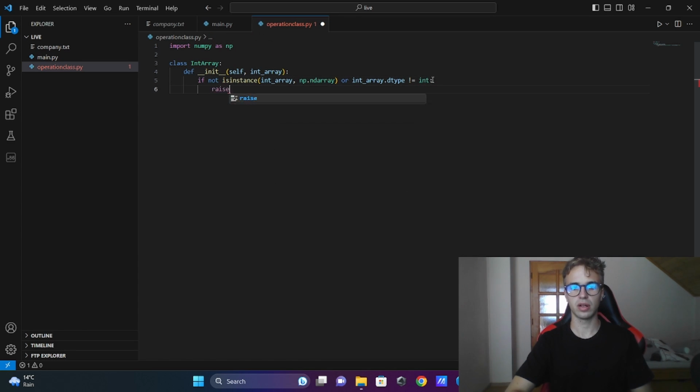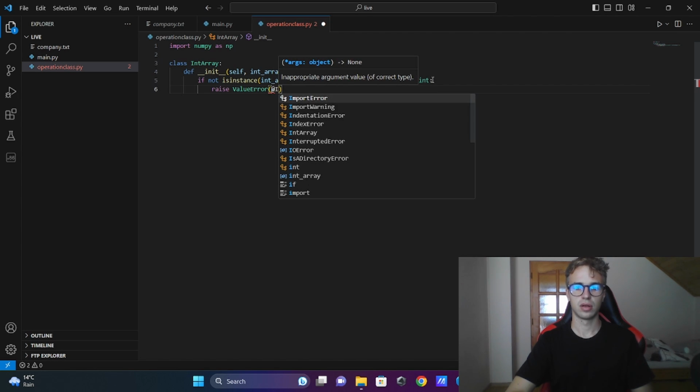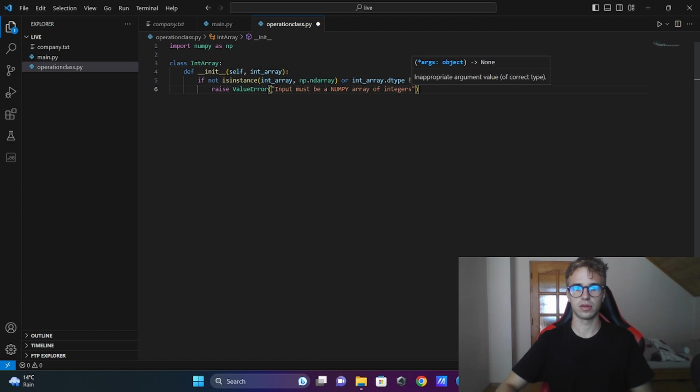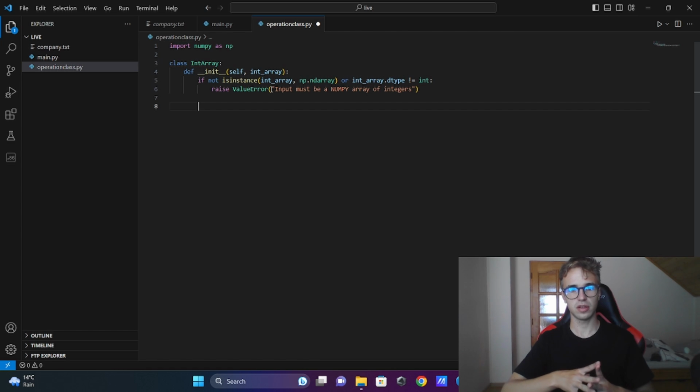If it's not, I will raise a ValueError with the message: input must be a NumPy array of integers.